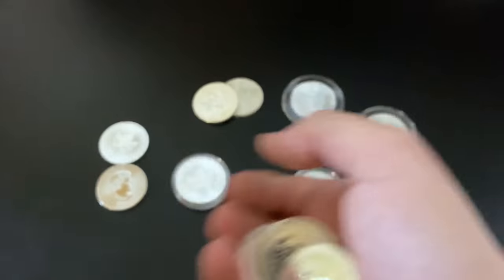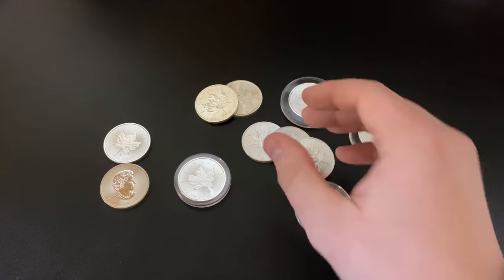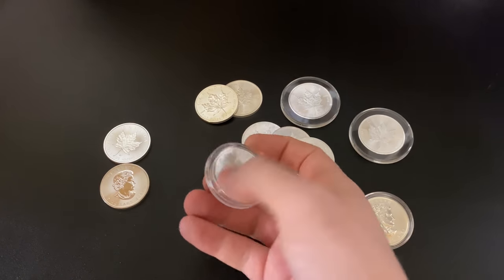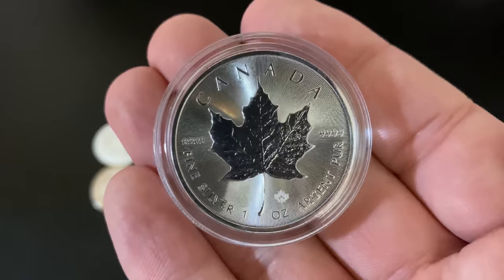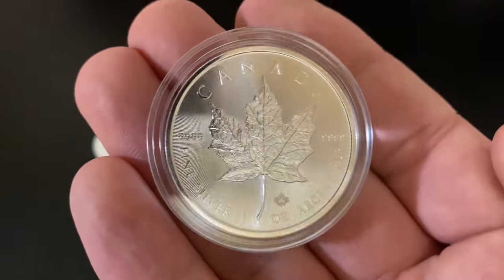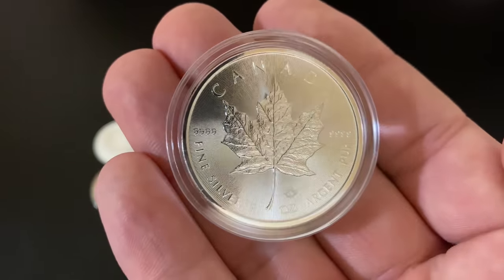And then another thing I wanted to mention is that when you go and sell your Canadian Silver Maple Leafs, for me personally, I actually get a premium back when I sell these. Unlike other pieces of silver or even other silver coins, where I get no premium, I get pretty much spot when I sell. The Canadian Silver Maple Leafs, I actually get 60 cents over spot when I sell them because they're so liquid. They're so desired by the local coin shop that I go to. They will give me a premium.